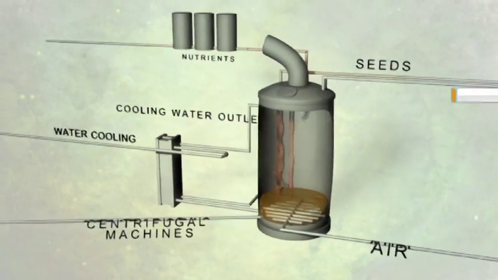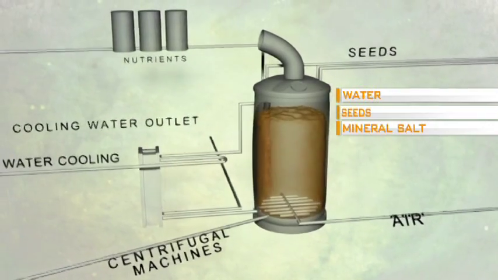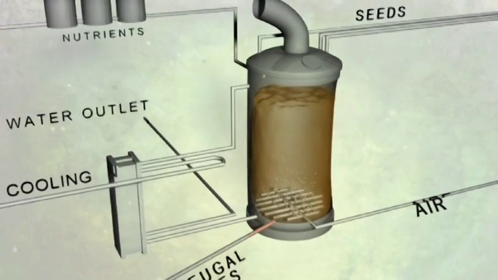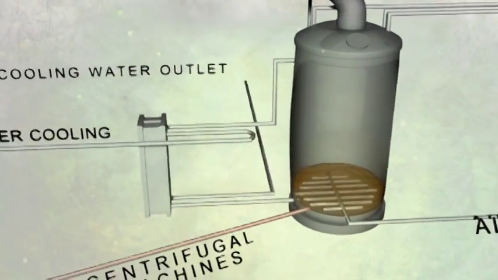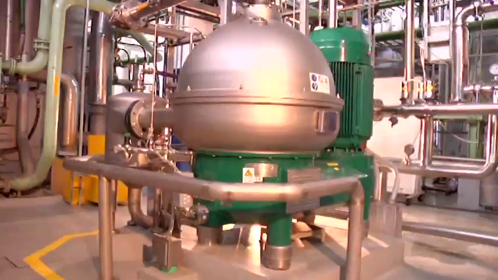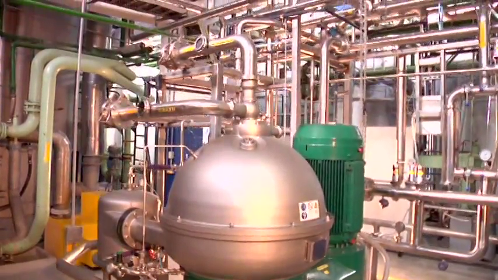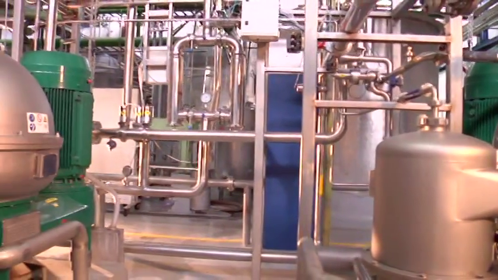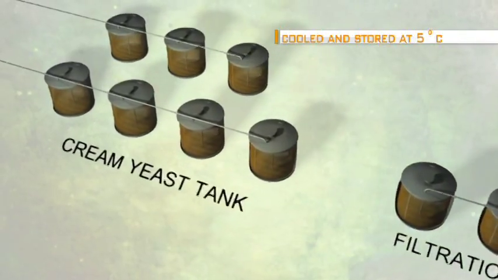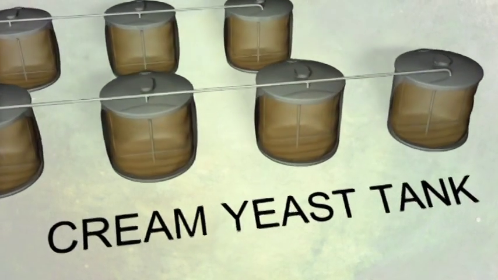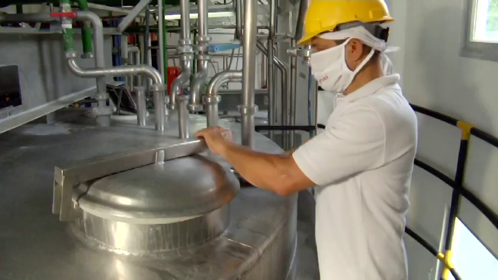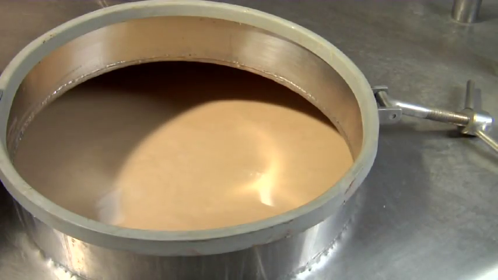The propagated yeast containing the molasses spent liquor will then be separated and washed several times in high-speed centrifugal machines that will concentrate the yeast and eliminate the remainder of molasses until a cream yeast is obtained that should be cooled until it reaches 5 degrees Celsius and stored in sterile tanks. During storage, the yeast that had been in contact with low temperatures experiences dormancy. It lowers its metabolic activity in order to preserve the features obtained during the fermentation process.